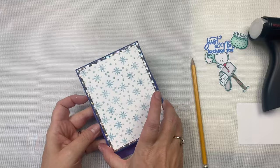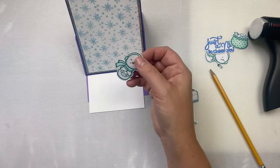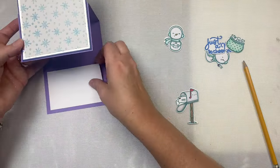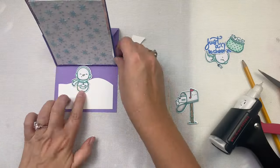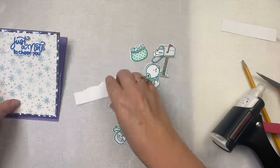So you just add glue to that bottom portion and then leave the top without glue so that it will stand up. But on this one, I added a snowbank along the bottom of the front, and I plan to cut another one to go on the inside. And on this one, I'm also going to add a snowman on the inside, and I may go back and add a snowman on the inside of that other card.